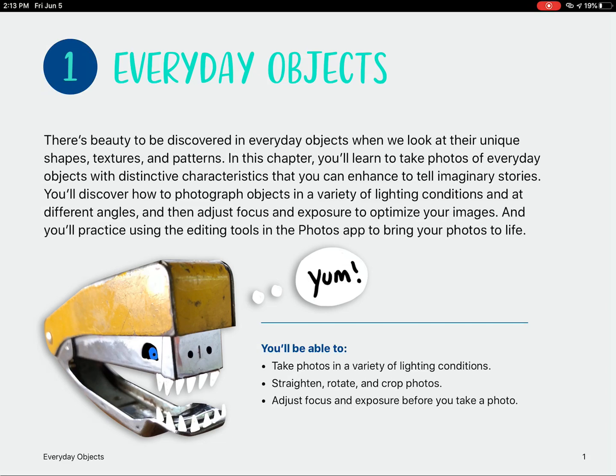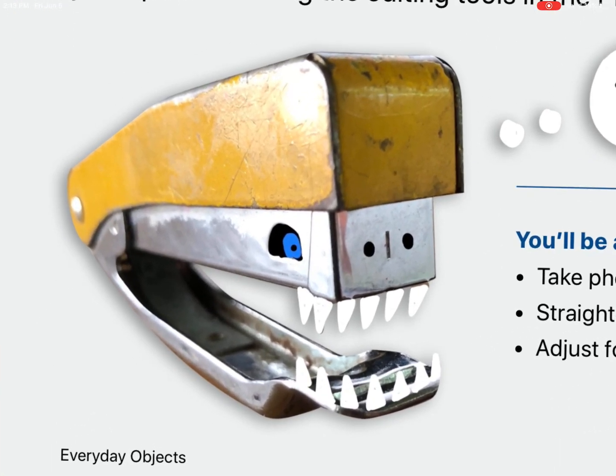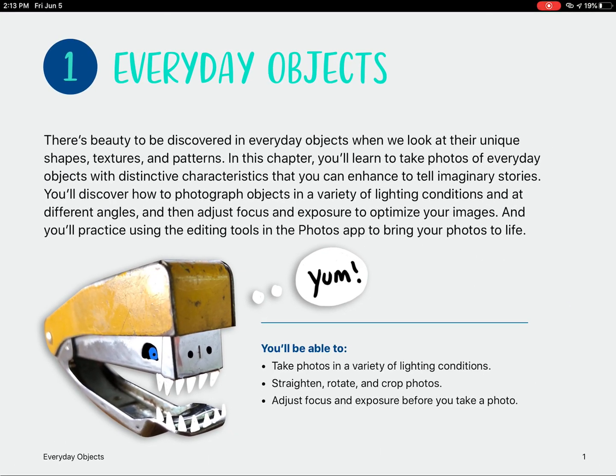Everyday objects. There's a beauty to be discovered in everyday objects when we look closely at their unique shapes and textures and patterns. If I zoom in on this, I can really see some texture and pattern here on that stapler, which is just an everyday object. We can use these objects to help tell stories.